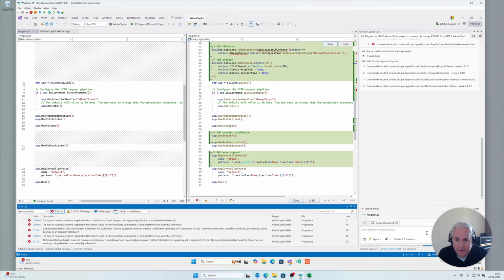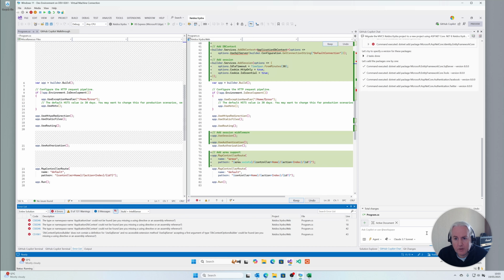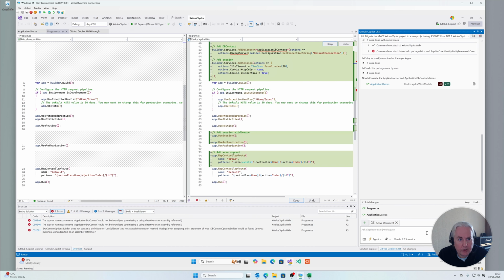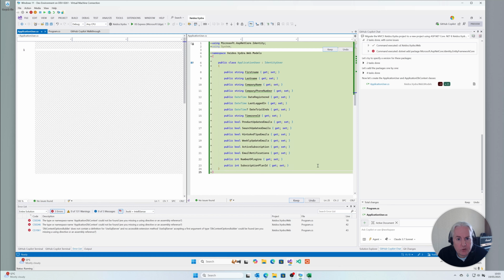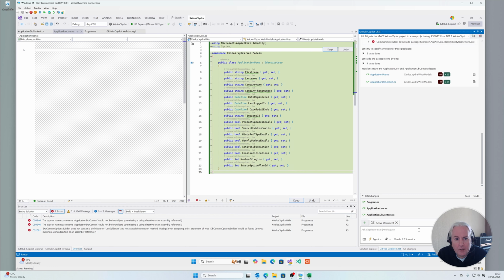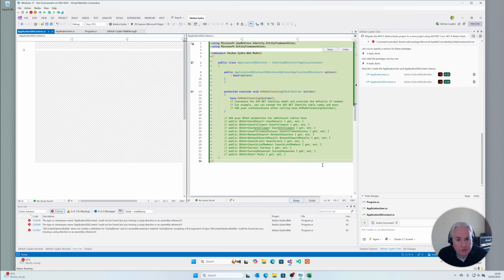Let's add in some authentication in there. See if it can get the .NET 8 versions of those files. It's making some changes again. Some code changes. Added in a model for the application user. Added through the Entity Framework DB context.